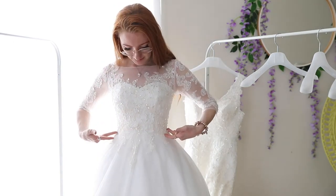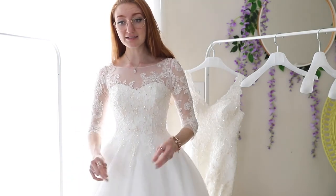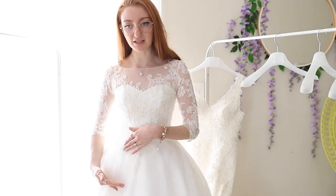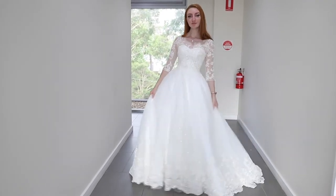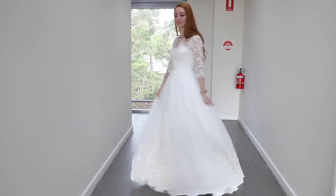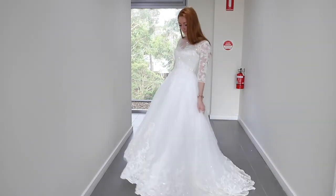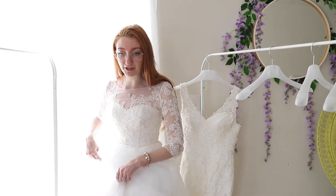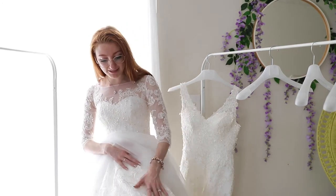But this little detail across here where the skirt is sewed onto the bodice, I don't like that. And I do kind of wish that these little tiny lacy embroidered panels here came down a little bit more. That's been my thing with basically all of them, except my favorite dress. But I think the way that the base is with the lace down there is just stunning. You can imagine though, if you went to a seamstress and needed to have the height of this altered, can you imagine? This lace goes all the way around the base of the entire skirt, and it's all solid pieces of embroidery.